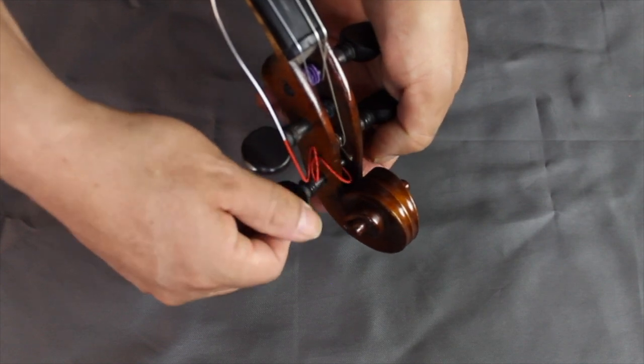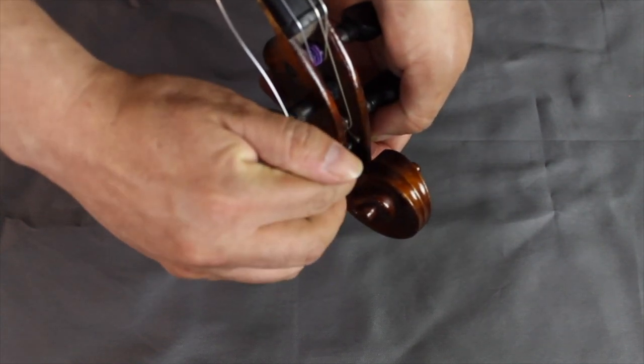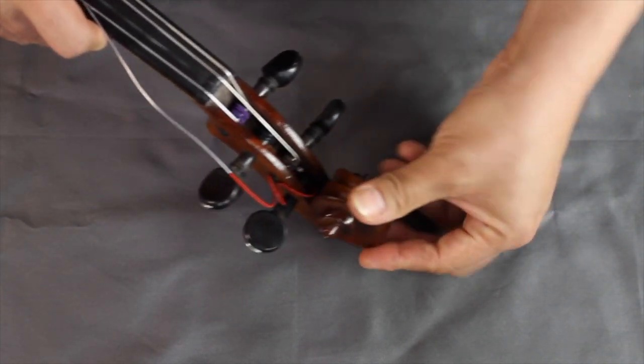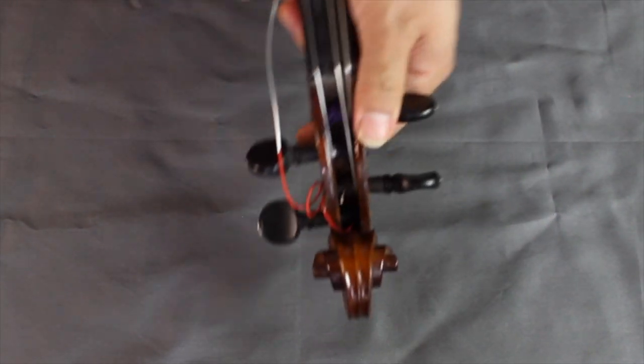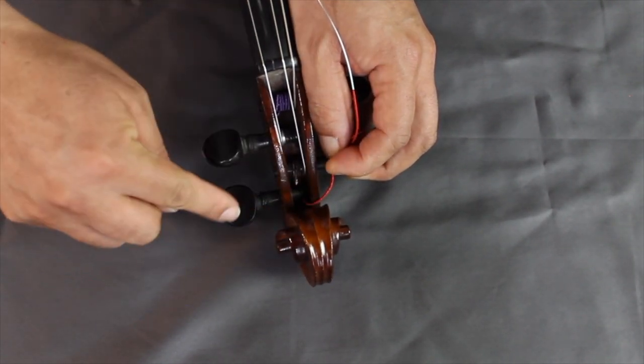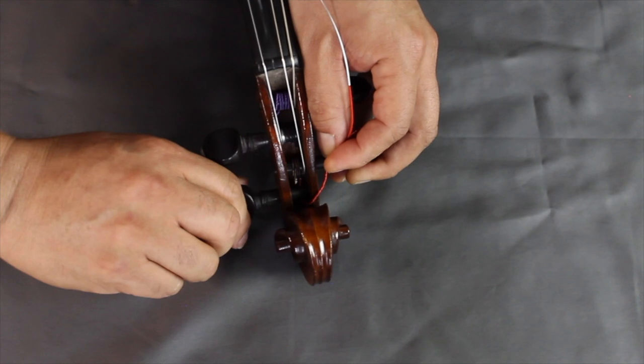Okay, so let's push this in a little bit. There we go. Now let's push it a little further. There we go. That should do it. Okay, now remember when you are replacing a string that you start winding it first on the opposite side from the peg. So I'm going to start turning.